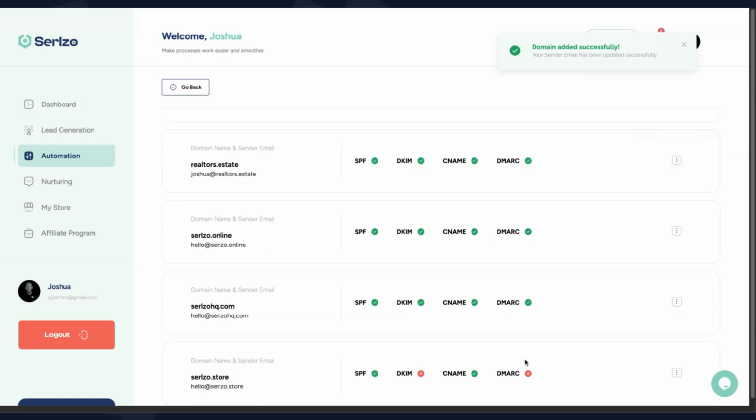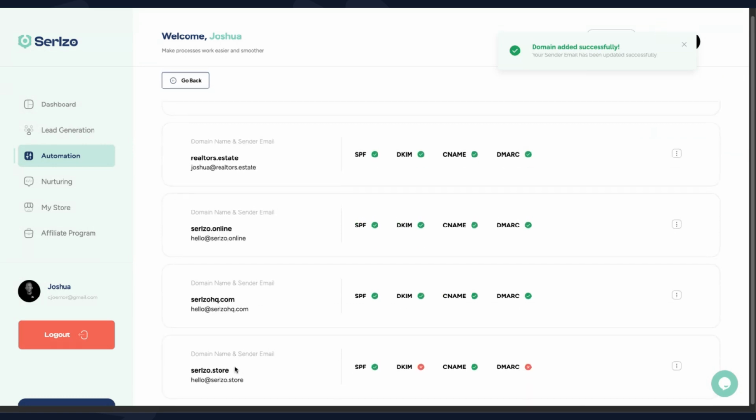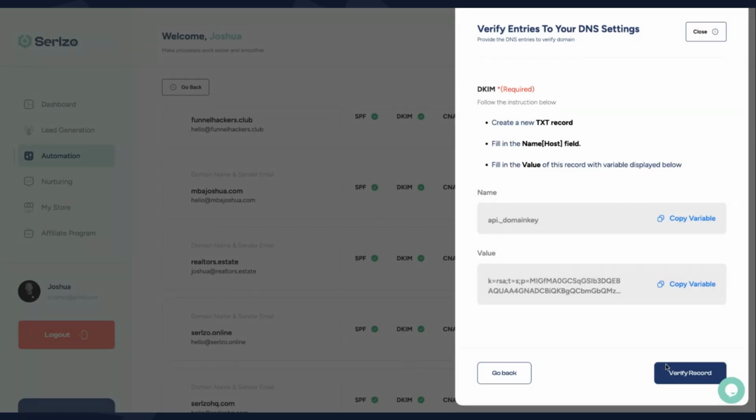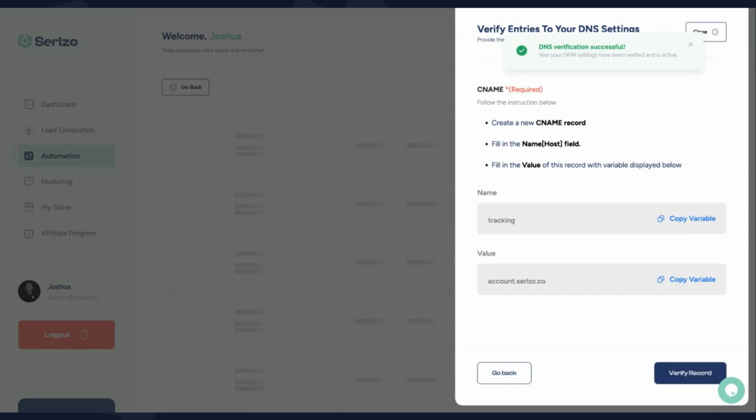Now, this step is completed. You can see that the domain right here is added, but obviously you can see that the DKIM and the DMARC do not turn true. It is still not 100% verified because of propagation. So we'll give it some time and click on verify. You just need to give it time, okay, and click on verify.